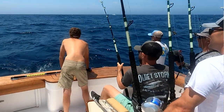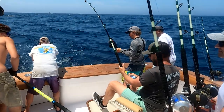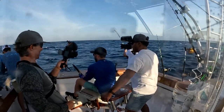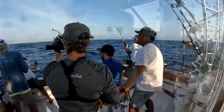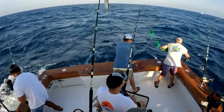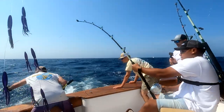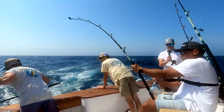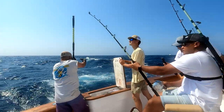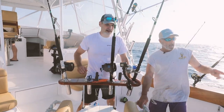It's really helpful to have somebody actually driving the chair. If the fish is running off on a corner, you're going to want to turn that chair to face the fish, or face the way the line is coming off the rod — very advantageous. Also, when we get close for the end game, for a gaff shot or to boat the fish, we're going to do that on a corner of the boat, and we want that rod pointed at that corner so the mate is able to get a hold of the line and the leader.